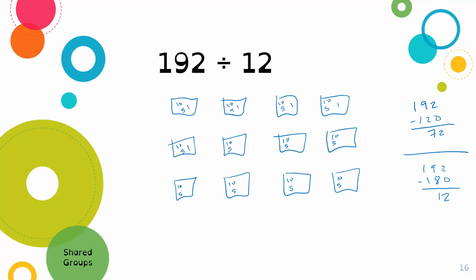So if I put in one in each of my groups, I've run out. I didn't count out loud this time, but I just put one in each group, which means that each group has 10 plus 5 plus 1, which is 16. So 192 divided by 12 is equal to 16, because each of my 12 groups has 16 things in it. So that's not a strategy that I use too often, but it still totally works. So you do what works best for you.